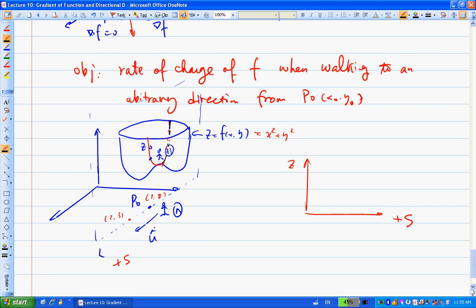Here's Z. Now remember, when you're trying to construct a coordinate system, it has to satisfy the right-hand rule, which means the Z has to be here, the S has to be here. So you cannot have a coordinate like this. You can't have that. You have to be this. Now, I'm going to draw this curve inside this plane here.